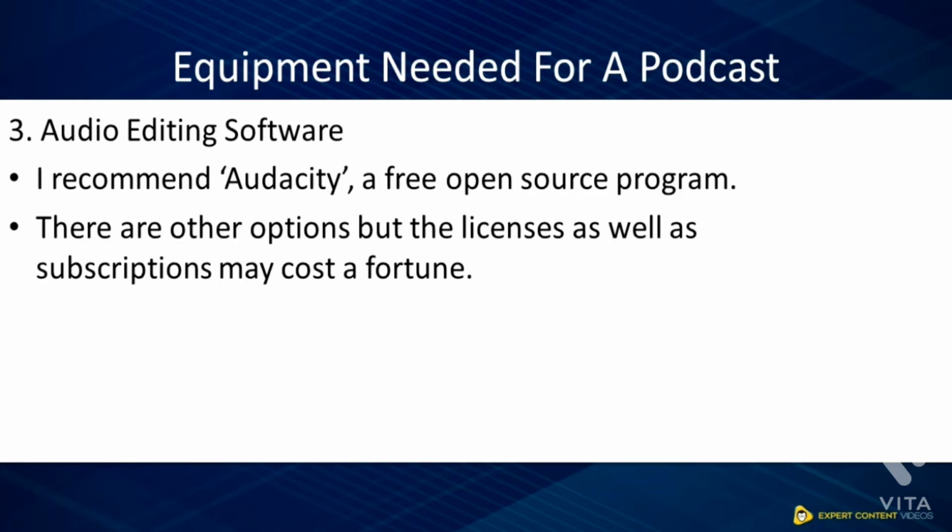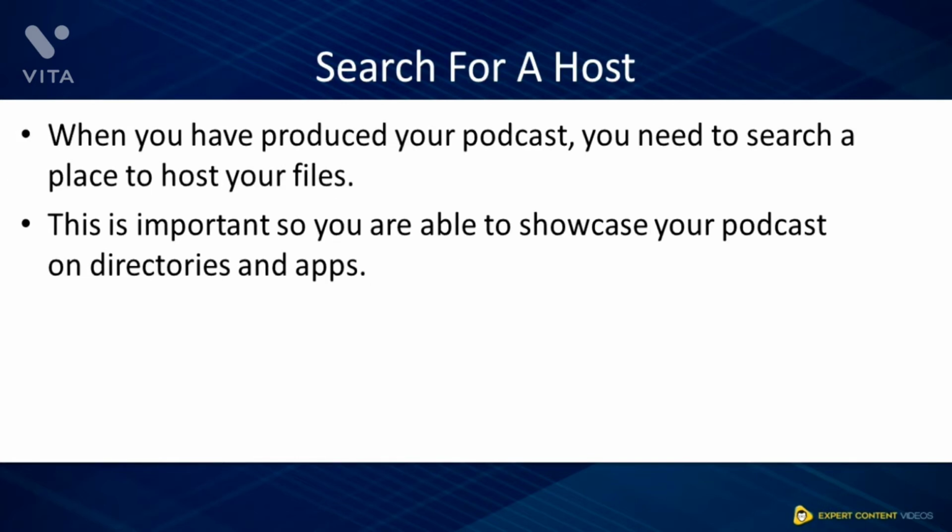The third equipment you need is an audio editing software. For beginners, I recommend Audacity as it is a free open source program. There are other options to choose from out there, but the license fees can get quite costly. When you have all the suitable equipment at hand and you've recorded your audio, you will then need to search for a place to host your podcasts. This step is crucial as it enables your podcast to be showcased on directories and apps.